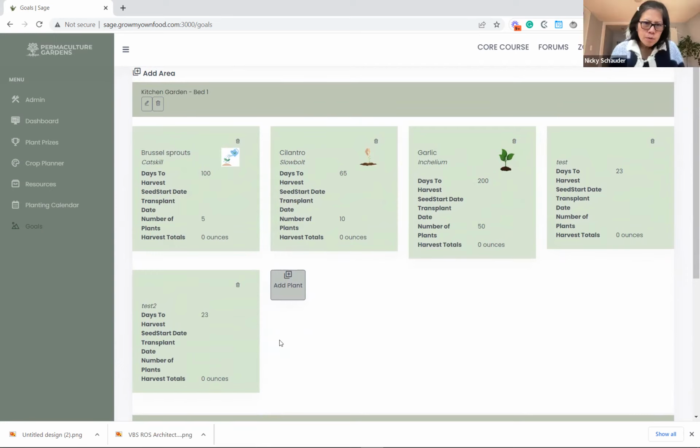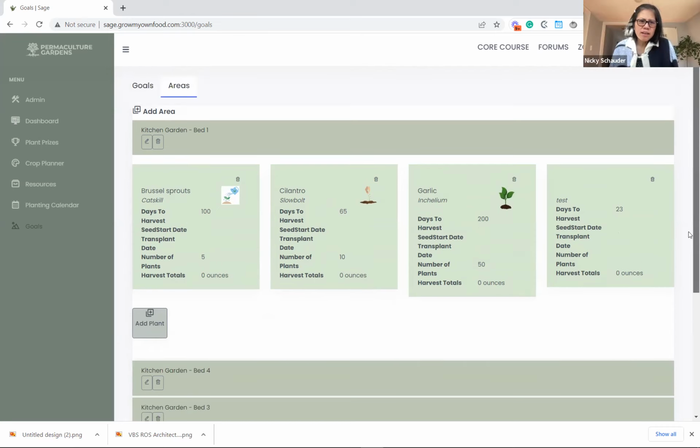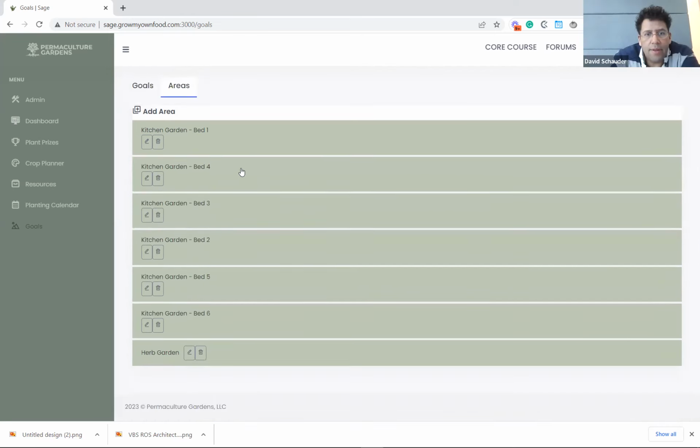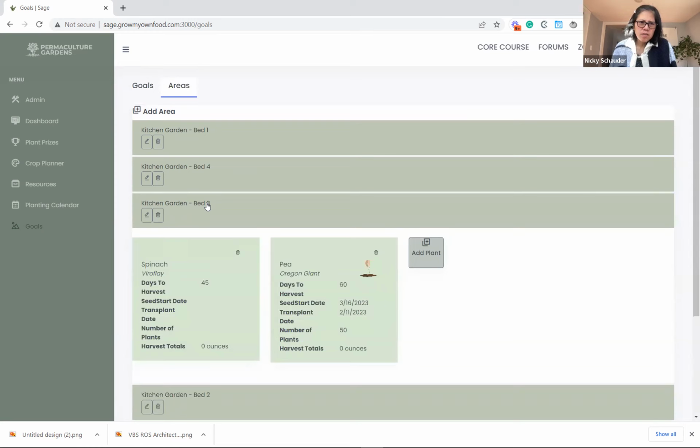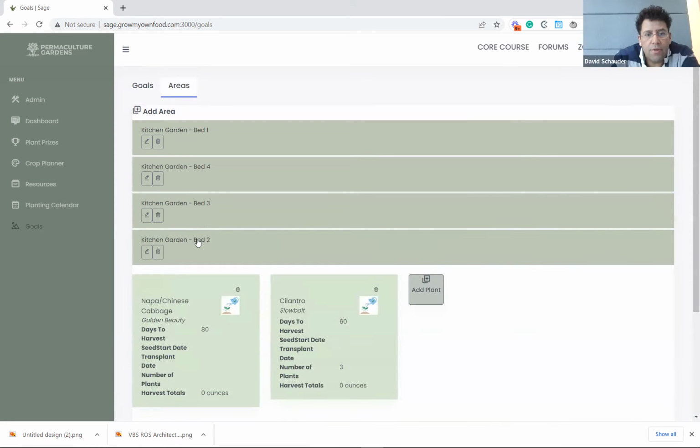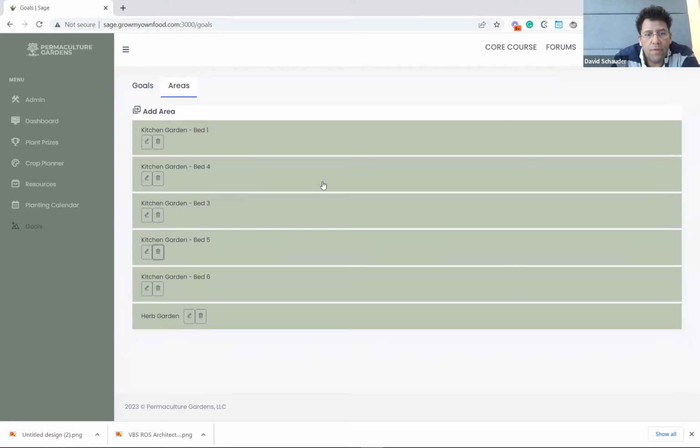And if the cards could be rounded in the corners instead of pointy, that would be nice. What about the color? Would you rather have the vanilla white with just a border like Trello? Yeah, you could do that. And then there's a simple little trash can. If you want to get rid of one of these, you just hit the trash can. And if you want to hide it, just single click to expand or contract. And if you want to get rid of one of them, you just do that.